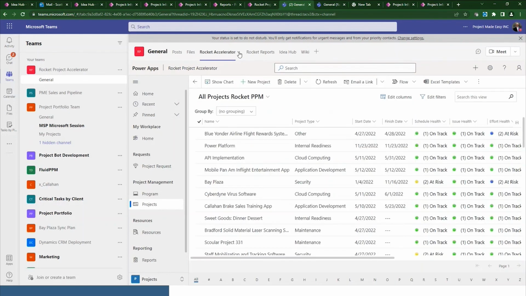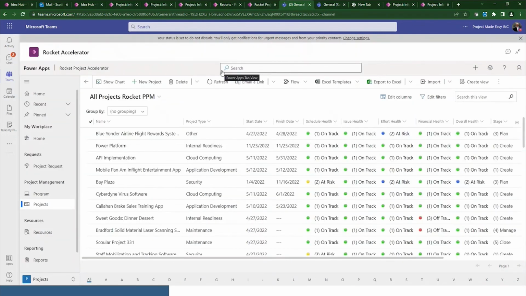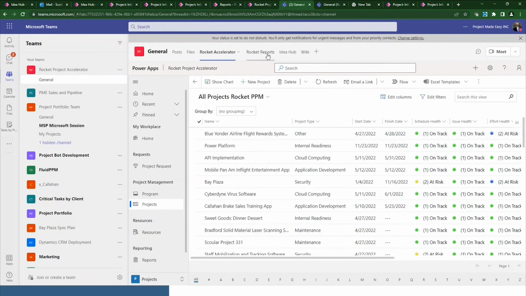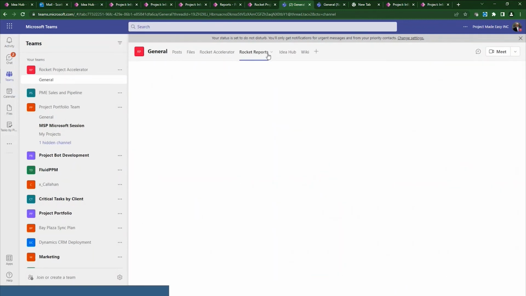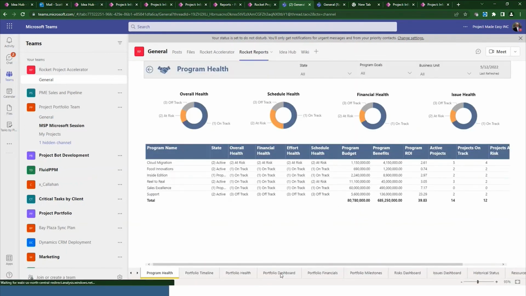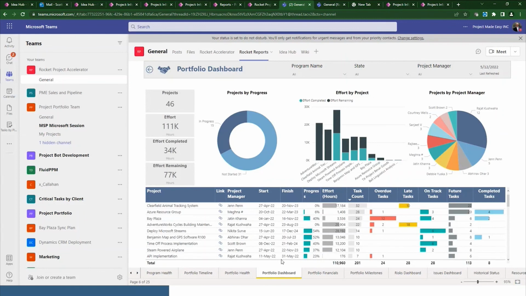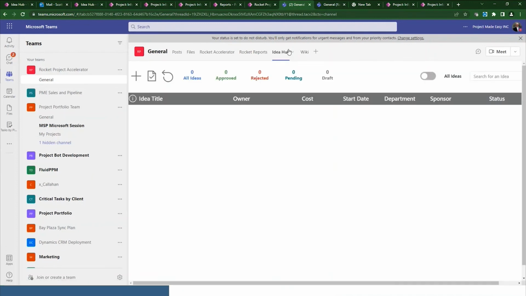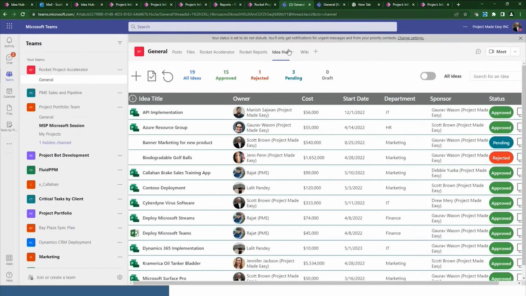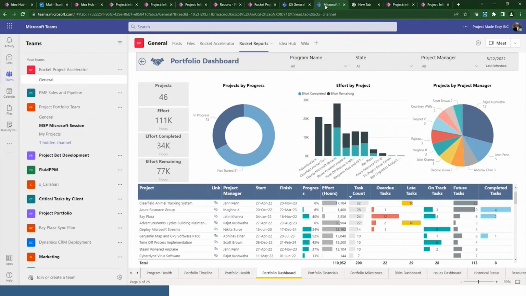If you need a bigger view, you can certainly extend it, collapse it that way. Look at those items in the accelerator. I can consume my reporting inside of here if I want. Again, you could narrow that down to just the reports associated with your particular project, or you could do it for the entire portfolio. Really, sky's the limit on how you do that. And then, of course, the Idea Hub. If you want to keep an eye on how things are looking, you can make that available too. But there's some good interaction there with Teams.